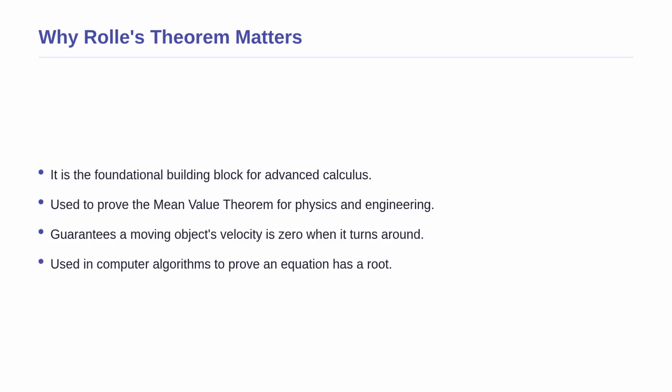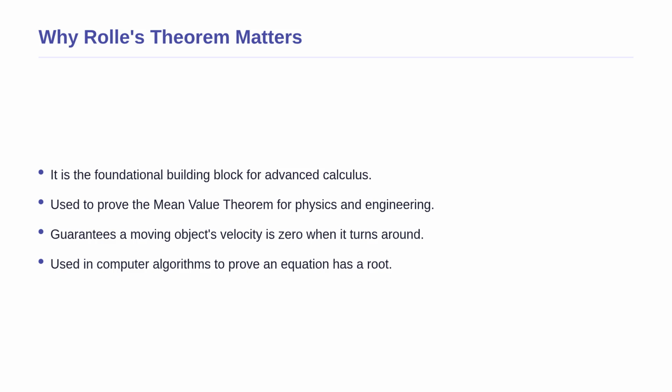This brings us to an important question. Why do mathematicians care so much about proving that a flat spot exists? Rolle's theorem is incredibly important because it acts as the foundational building block for almost all advanced calculus. Without it, we could not prove the mean value theorem, which connects average speeds to instantaneous speeds.